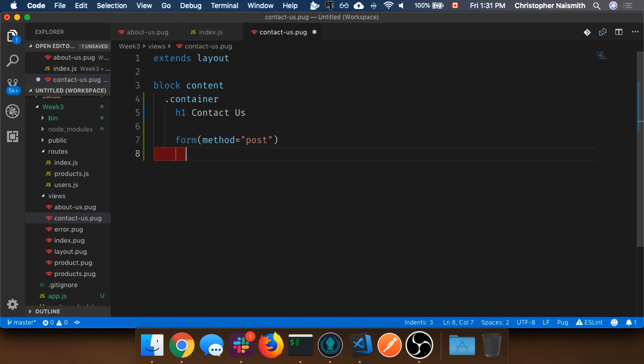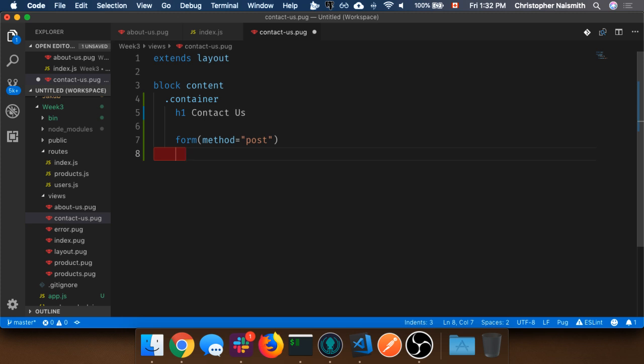You can either submit a form using a get method, which means that it will put the different form values in the URL, or you can use a post method, which will send a request to the route with the information that you have filled in the form.